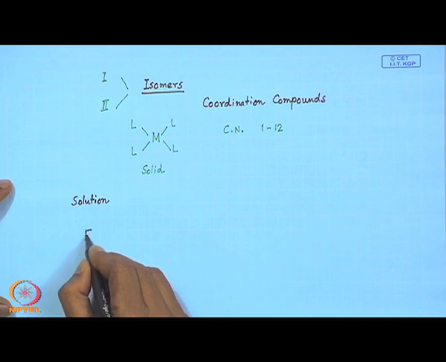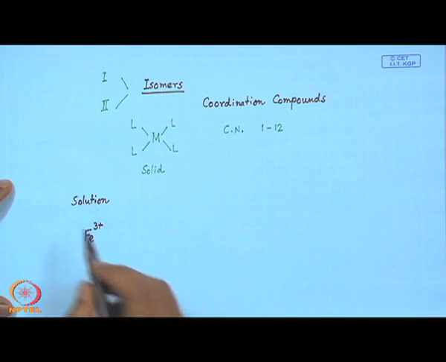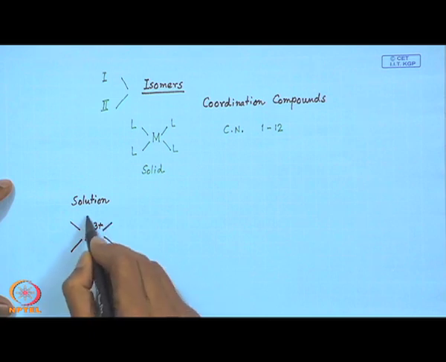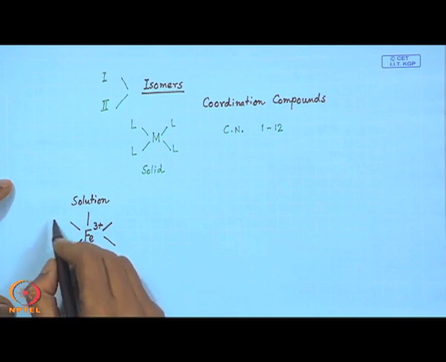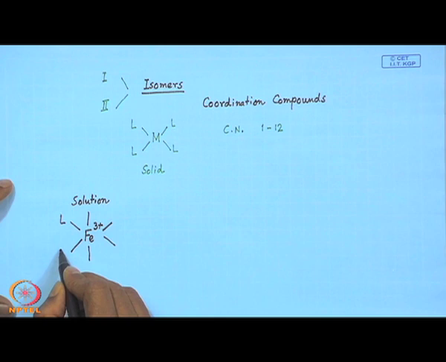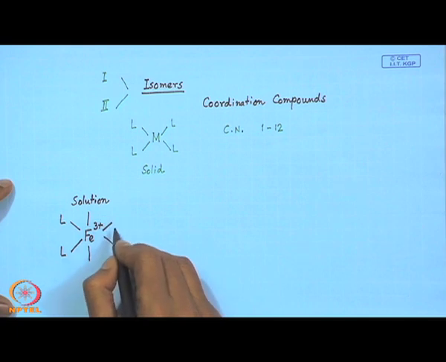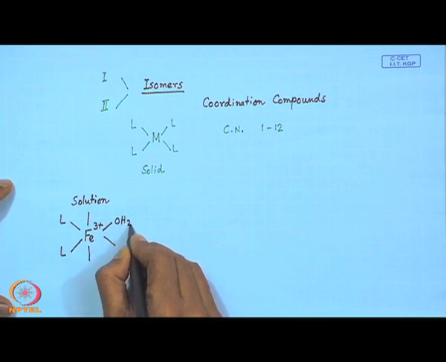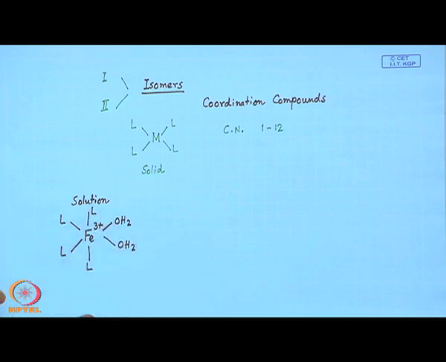we can have a particular metal center like iron, which is present in our blood, interacting with some donor groups which can be of biological origin also. So, one ligand is coming over here, the second ligand is coming over here. Then we see that when no ligand is present around this ferric iron center, we can have only the water molecules. This can be L, the fourth one can also be L.